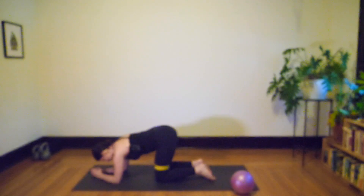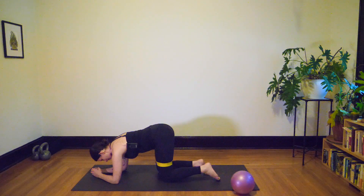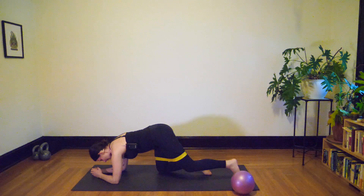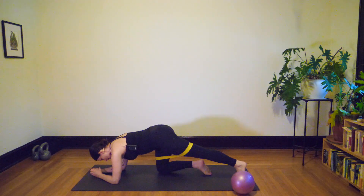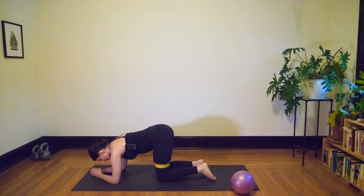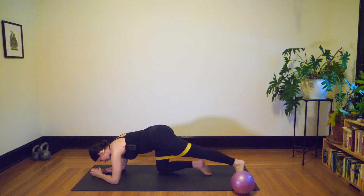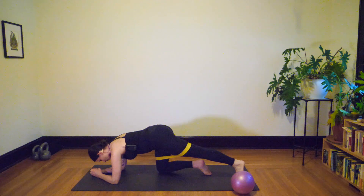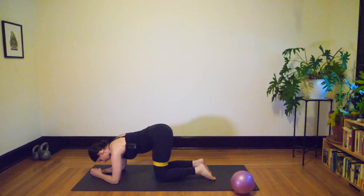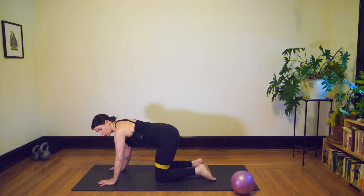Bring it back in, then shift down onto your forearms. Same side — the left leg is now extending out long, so tap your foot to the ground, inhale bring it back in, exhale, inhale bring it back in. Upper body is nice and stationary; we're not dropping those shoulders from side to side. You have two more tap-outs, getting that good length and activation from your seat all the way to your heel. Last one, bringing it back.